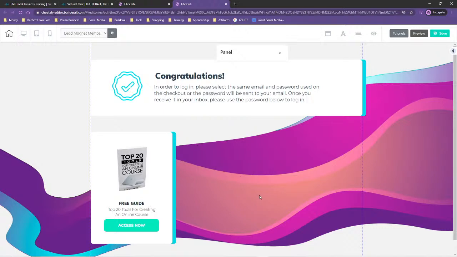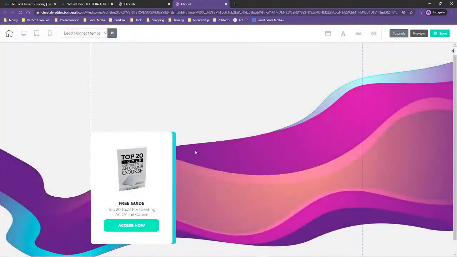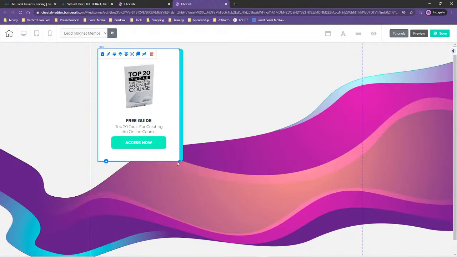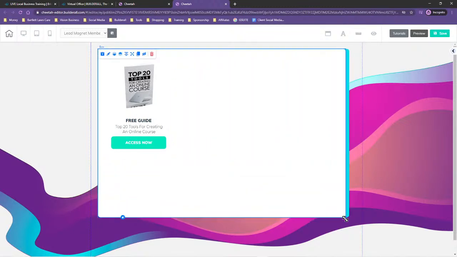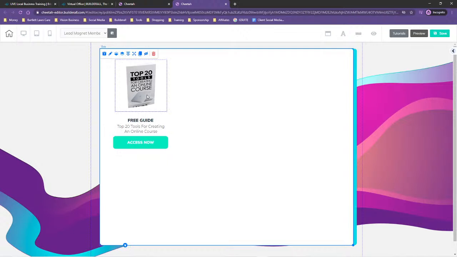Lots of options, but I really want to make this simple because I want to make it clear to you what needs to go on each page. So we don't actually need this box here either, so we'll just click here. And then let's just expand this box. This is going to be the only box that we have on this page. So we'll expand the box. We can center it here by clicking in the box and clicking here to center element.